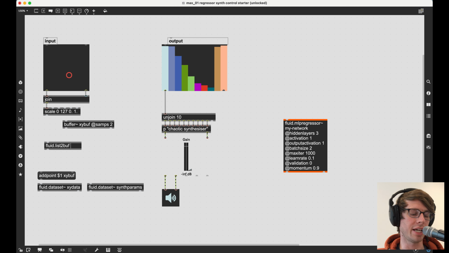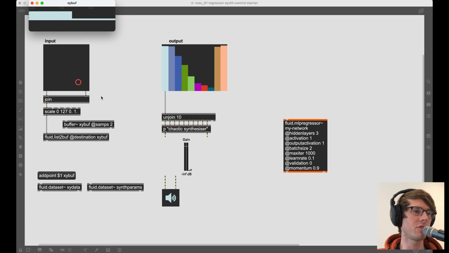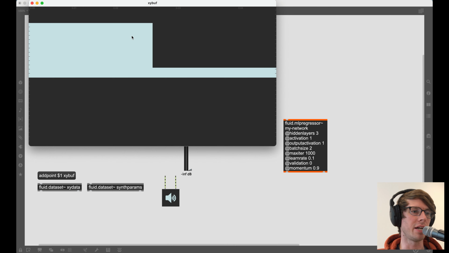So I need to tell it with the attribute @destination which buffer to write into, which here will be XYBuff. And then I can just send it this list. So now if I pick a spot in 2D space here, maybe the X position will be rather high and the Y position will be somewhat low, and look in this buffer, I can see that sure enough, those are my X and Y points there.